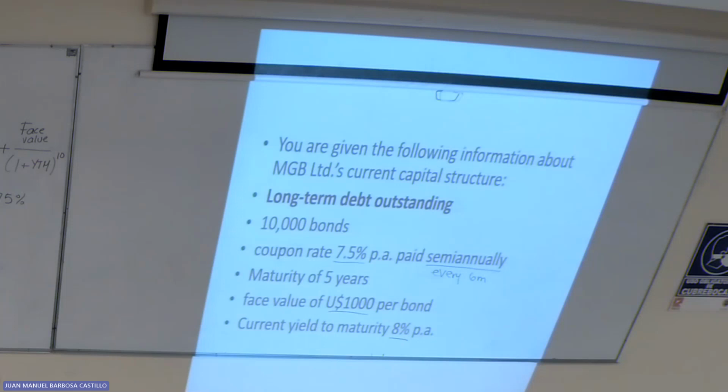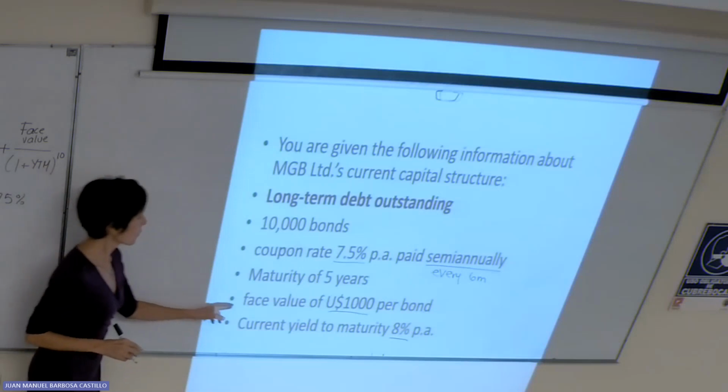Not always. It could be greater, lower, or equal. In this case it's only one answer, but generally speaking, the price of a bond could be equal to the face value, greater than the face value, or lower. Okay. So in this case, because it is divided by 1 plus 8%.